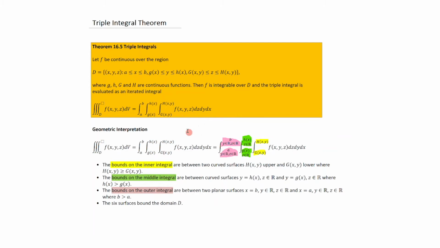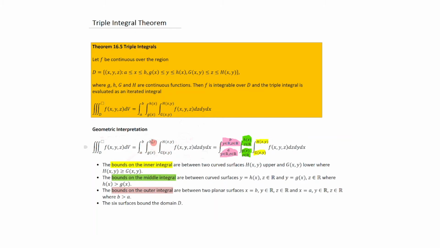All right, so the next thing I want to do is to make it clear how we interpret this Leibniz formulation, that is the geometric interpretation. In math, sometimes we do everything in short form, but it's inferred that something is there which happens to be missing. So for example, let's look here. This is the formulation. This basically says that this is an upper bound and this is a lower bound on the value of z. The fact that this is a function of x and y means it's a surface. So this is the upper surface, lower surface. The next one is g of x and h of x, and that refers to dy.